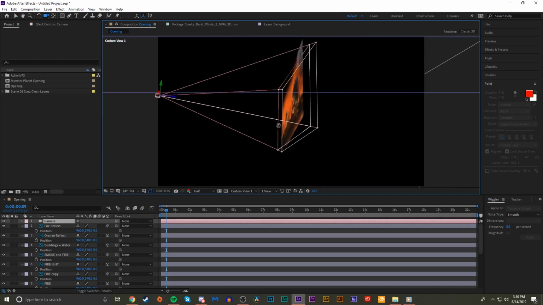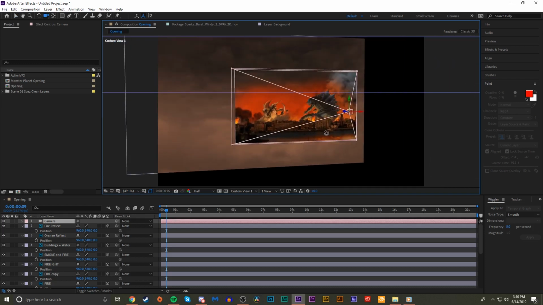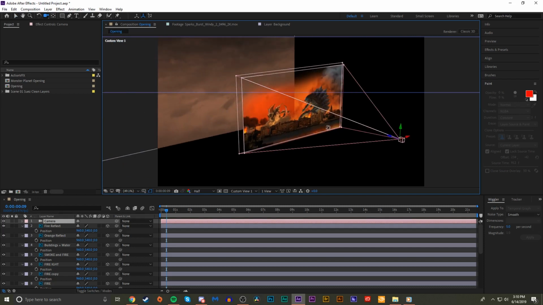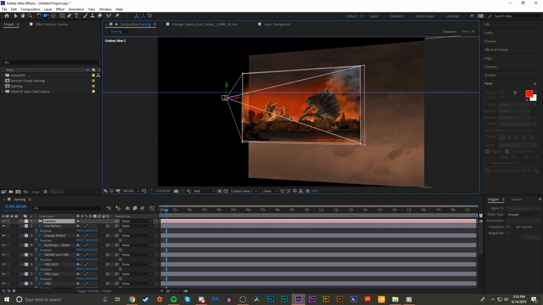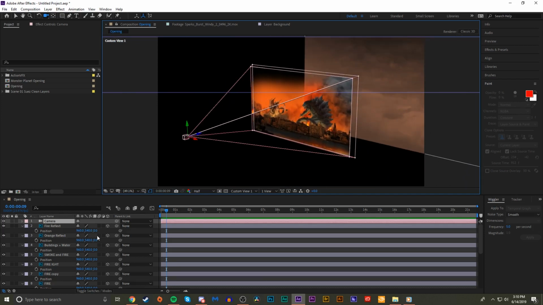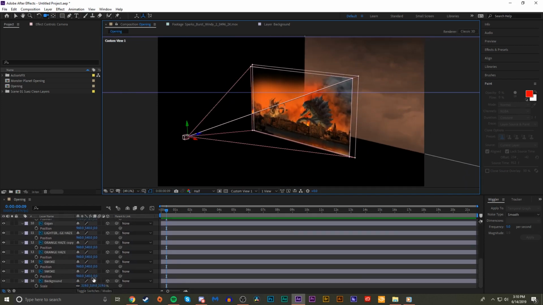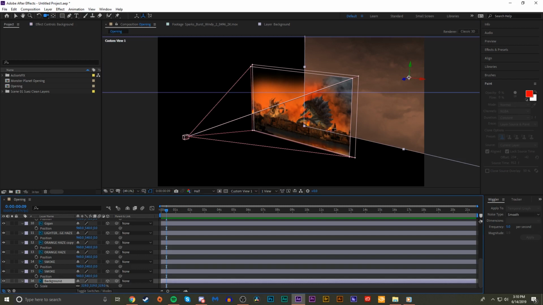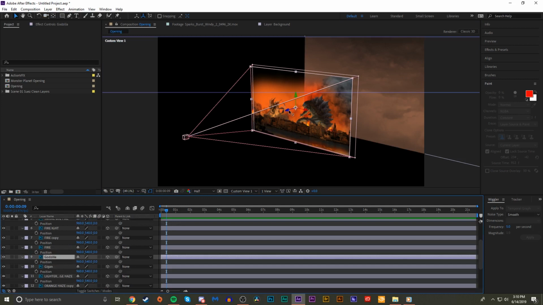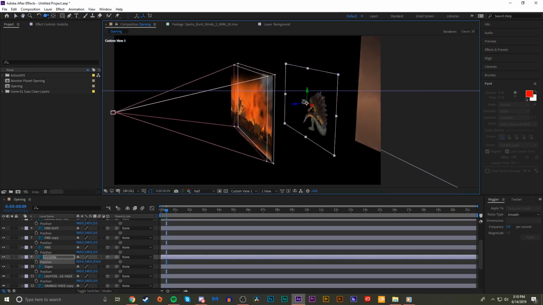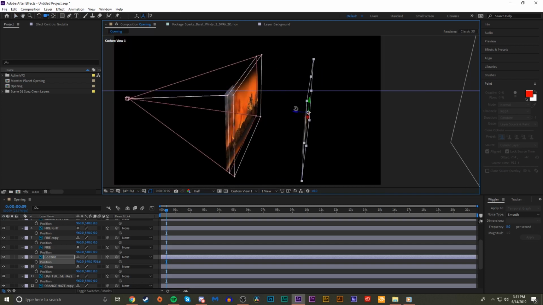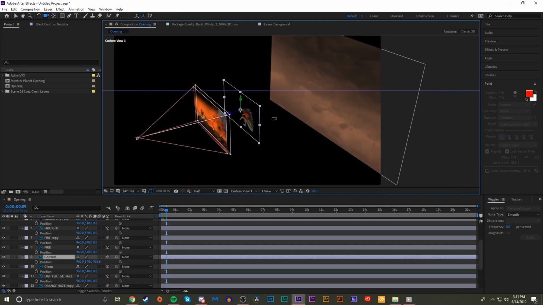And as you can see, the sky is already far off into the background, just like we moved it in Z depth space. And what this is going to help us do is, instead of just reading these numbers on the side over here and guessing where these objects should fit in 3D space, we can instead move them along ourselves and decide where they fit in the depth ourselves.